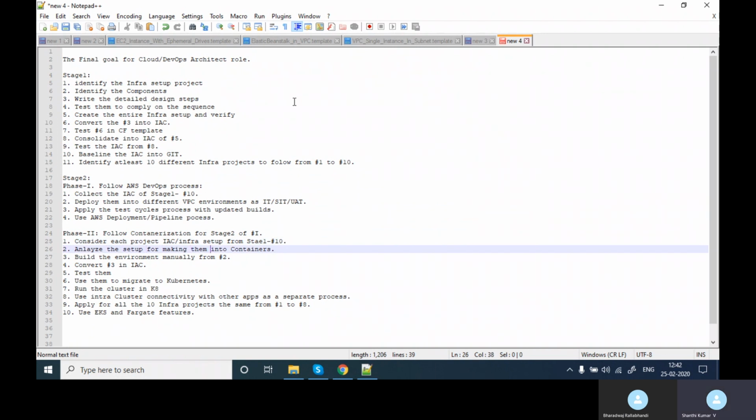Analyze the setup for making them into containers. Instead of going to step 10, you can take how you worked on converting them into a CloudFormation template, step number 7 and 10. For each project, you might have documented how you converted them. That analysis is required. Analyze the setup for making them into containers.